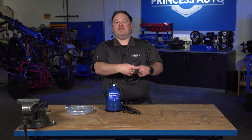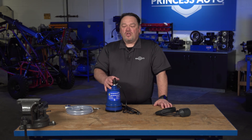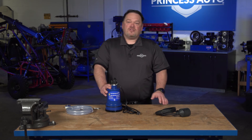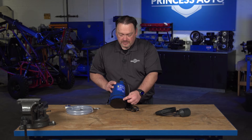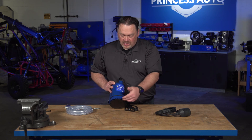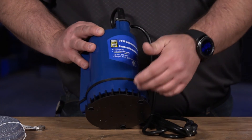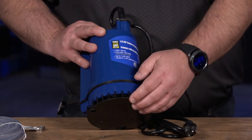These are just a few of the accessories here at Princess Auto that you can purchase for your utility pumps. For tips and tricks: at the beginning of the season, make sure you look at your pump and check that there's no debris down in the impeller base. The water comes in there and the impeller turns, so if you've got sticks, stones, or whatever in there, you want to make sure you can clear that out.